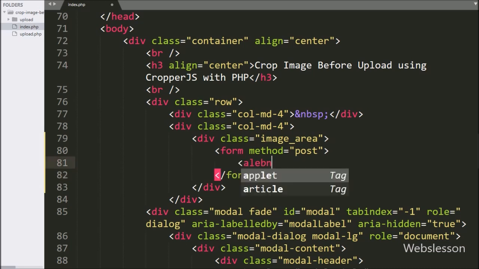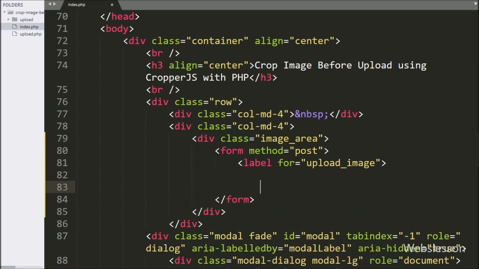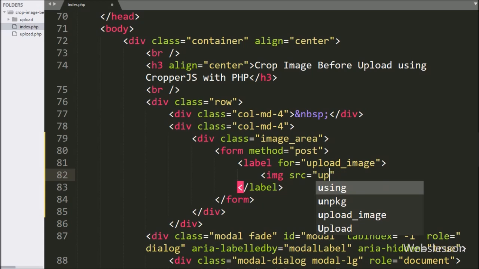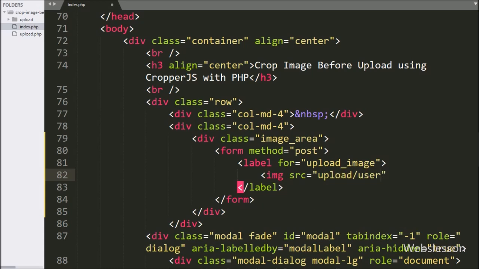Under this form, we write a label tag with for attribute equal to upload image. Under this tag, we write an image tag with source equal to upload folder / user.png, id equal to uploaded image. Here the user image is stored under the upload folder.